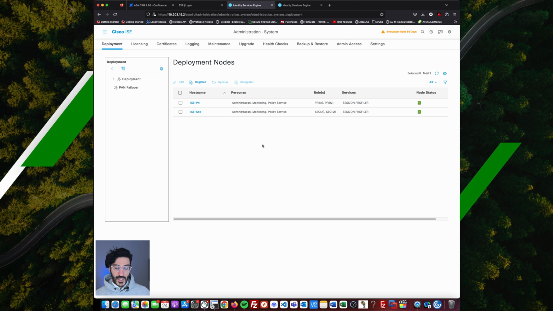If we want the failover to happen automatically, in this case, we need at least 3 nodes, and one of which will have what we can call the role of health check, that the node will check the health of the primary and the secondary. If the heartbeats fail with the primary, then the health check node will inform the secondary that, hello, the primary node is not responding, so you need to promote yourself to the primary. So if you wish to make this process happen automatically, you need to have at least 3 nodes.